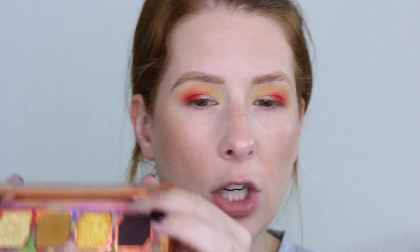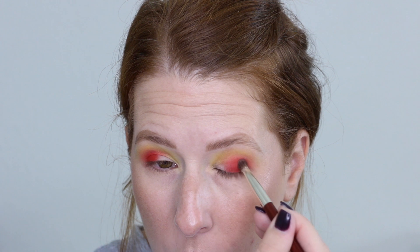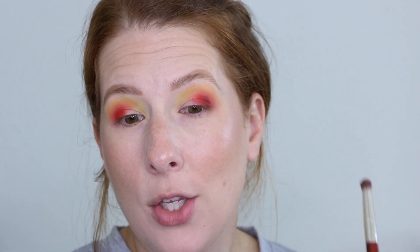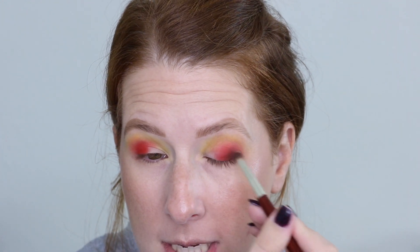I'm going in with my BK207, sticking with the Trick or Treat palette, and I want to go into this deep shade, Goblin, focusing it just on the outer part of my eye to get a little bit more depth and dimension. I am super excited because Angie is my friend — she is my girl — and we are going to be seeing each other soon. I'm so stinking excited.